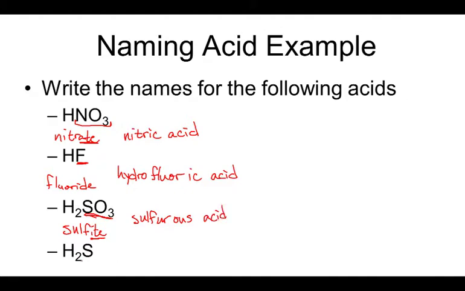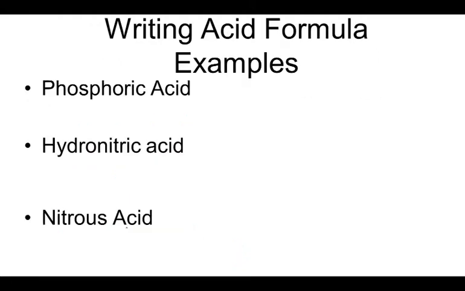And then this guy, identify the anion. It's this guy here, so you know that is sulfide. And because it ends in IDE, then you're going to add the hydro at the front, and then this is sulfuric acid. Cool, hydrosulfuric acid, H2S, which is different than sulfuric acid, which is the sulfate anion.